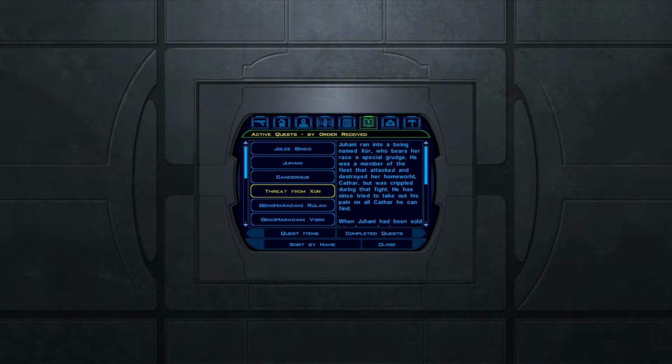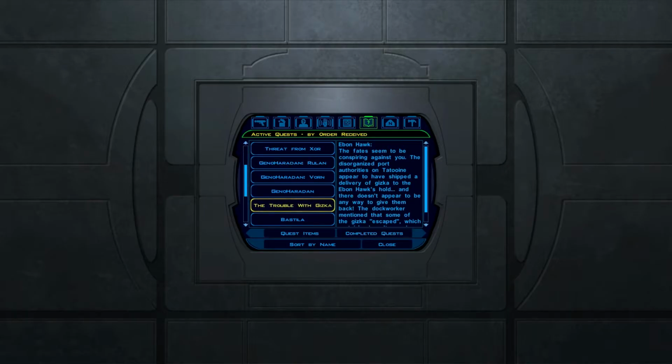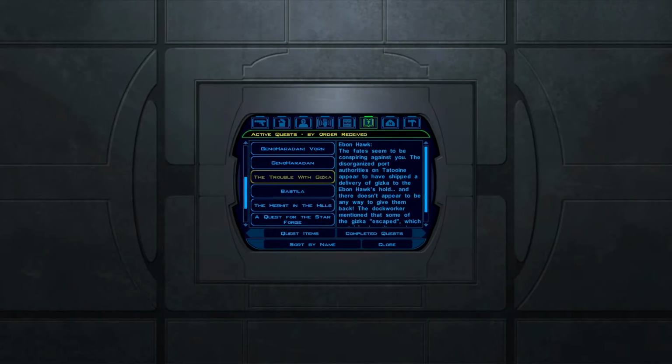Canderous is off-world. Threat from Zor will be taken care of before we leave. Legend of Harridan is all off-world. The trouble with the Gizka. I thought about this on a few different occasions, and I think Revan has become attached to the little fellas, and he's not going to get rid of them. I think they remind him of Bastila for whatever reason, and that's all he's got left. All he has is the dogs now. So, we'll keep the little guys around, I guess.